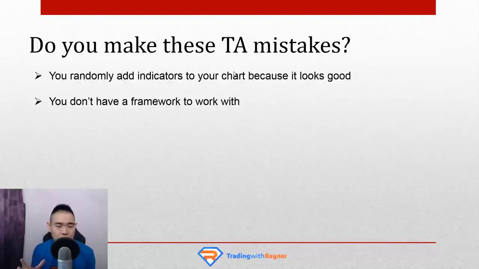I know this sounds a bit vague, so let me explain. Let's say you want to build a house. How would you go about doing it? Will you just go out there to a store and say, let me buy a toilet bowl because I need a toilet bowl for my house. Oh, here's a sofa, let me buy a sofa. Oh, I need a bed, let me buy a bed.